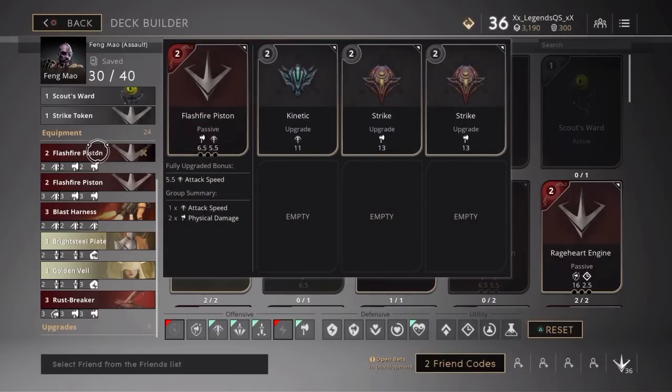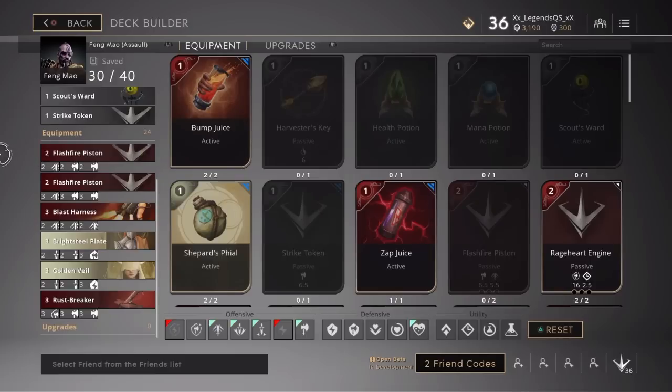And then a Flashfire Piston. Now this should be your last card, your final card, like with your spare points, and you want to have a 2-point kinetic and 2 2-point major strikes, and that should be it. That should be a deck built, and you should be unstoppable.